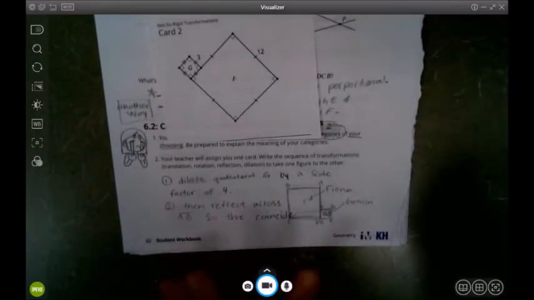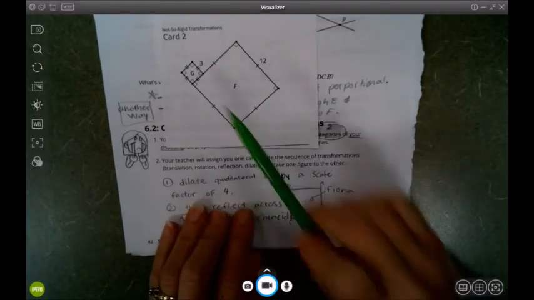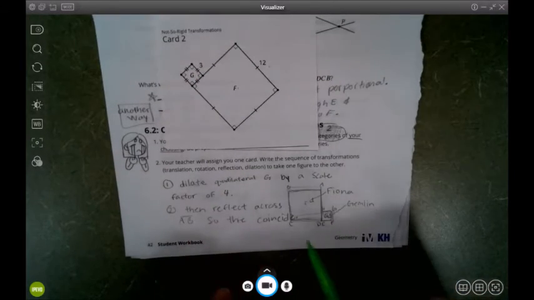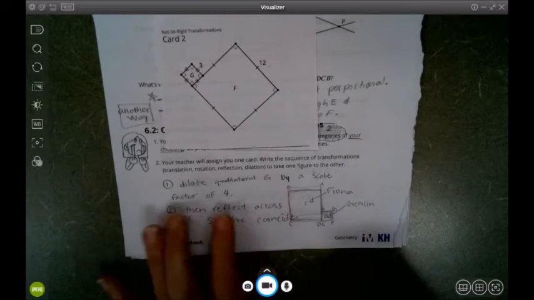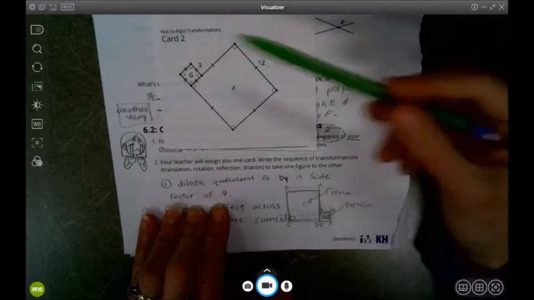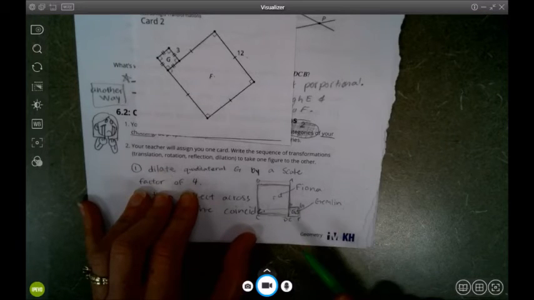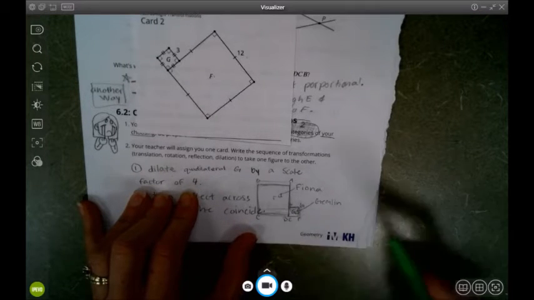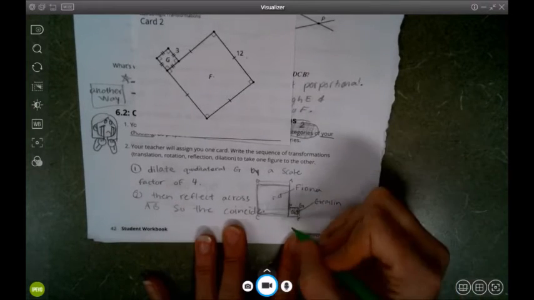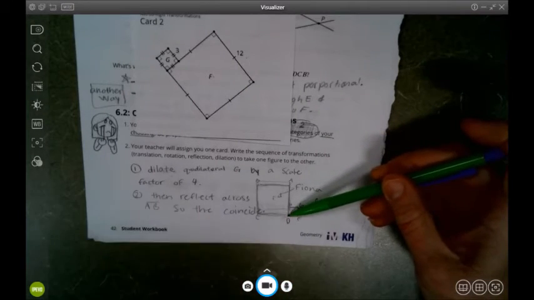Okay, so they have this shape here. This was card 2. They said to dilate quadrilateral G by a scale factor of 4. What is your center of your dilation? So none of them have, they do have letters down here. So which one were you dilating about? E or D, whichever one, because it's the same. So really you only need one letter there, right? They shouldn't have 2 different letters when you're naming an object. I'm just going to call it D. But if it's the same point, it should have the same letter, okay?